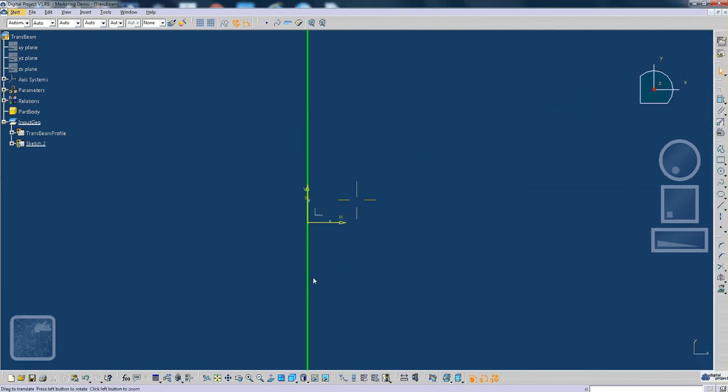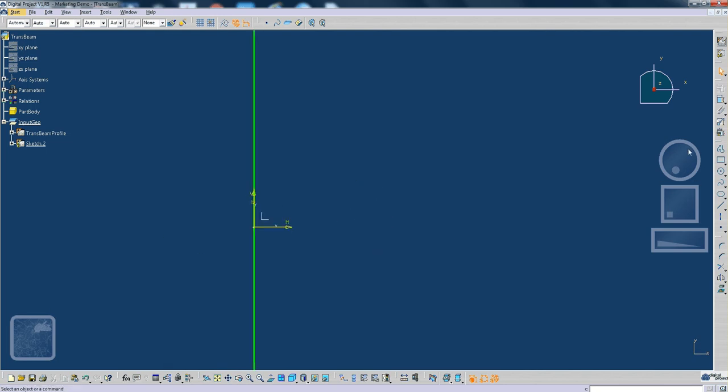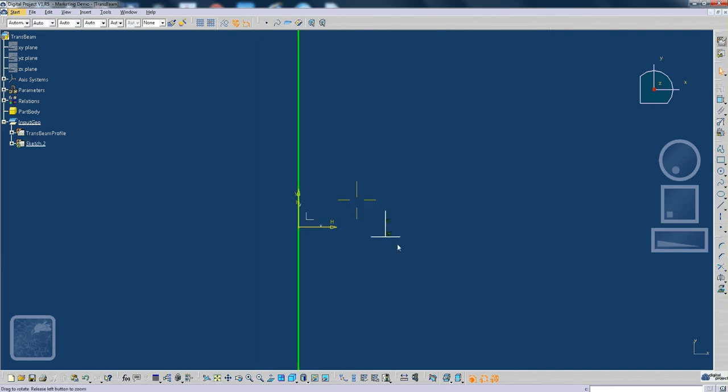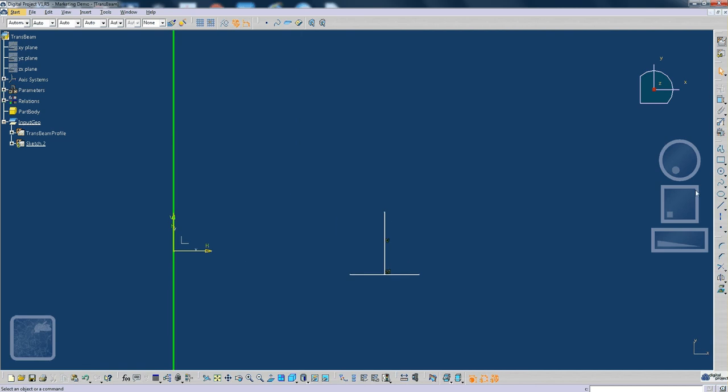Click OK. I will use a different way this time. Draw a T. Take center point. Draw a T. So I say this and that.